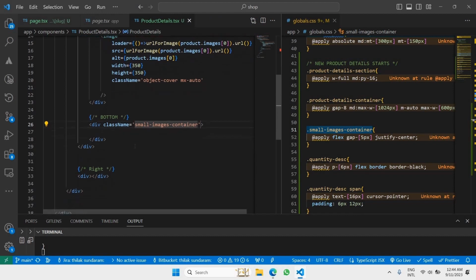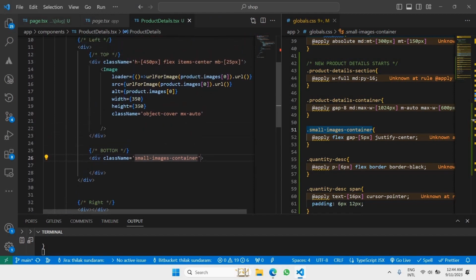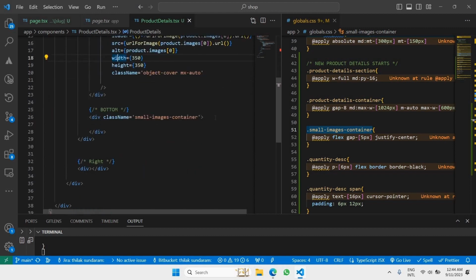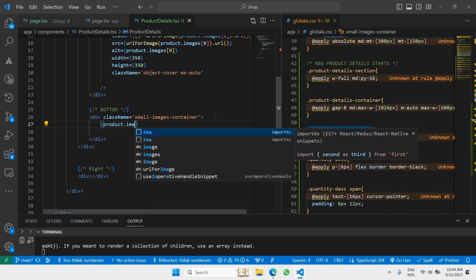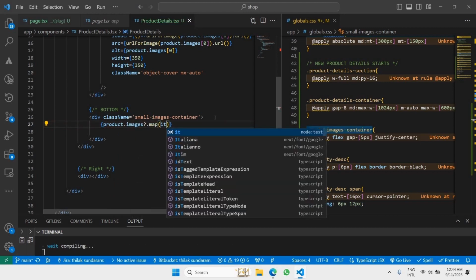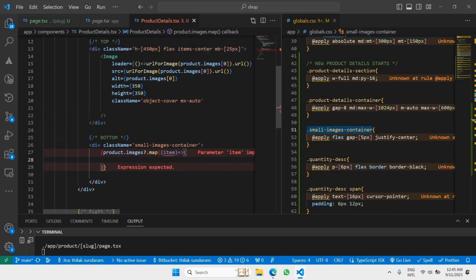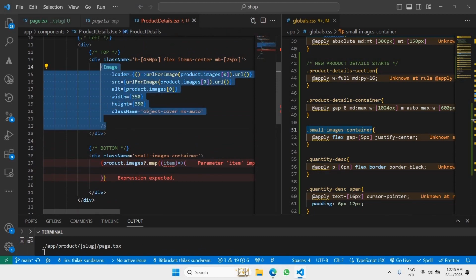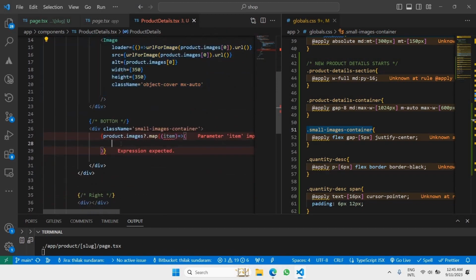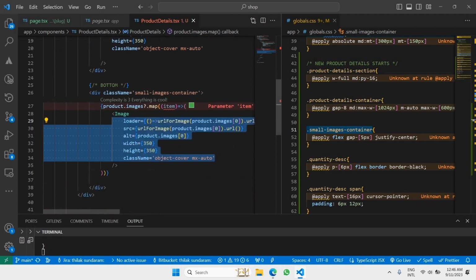And next, I would like to make use of this particular Image component that we did earlier, and iterate through all the images coming from the particular product. So first of all, I have to call a map function, which should map over every single image. In this case, I take product.images.map, and I call the item. I open a bracket like this, and inside this bracket I place this particular Image component that we did earlier. So I just copy this, and we're going to iterate through every single product image. That way we're able to have a list of images.